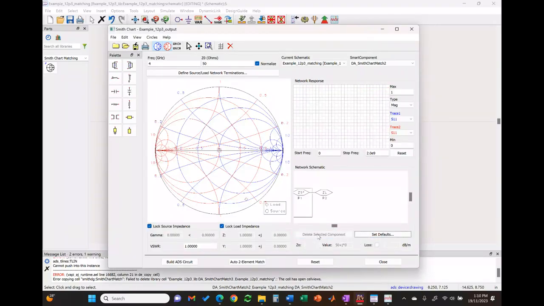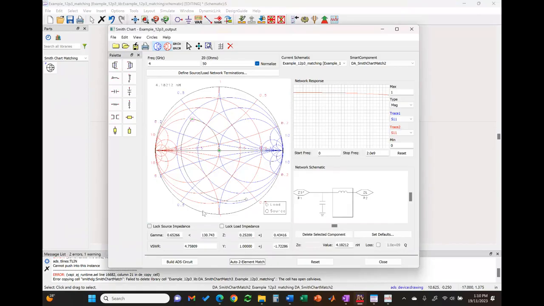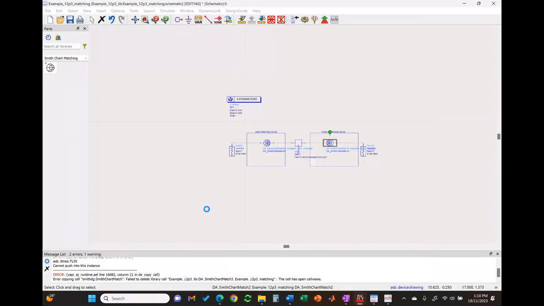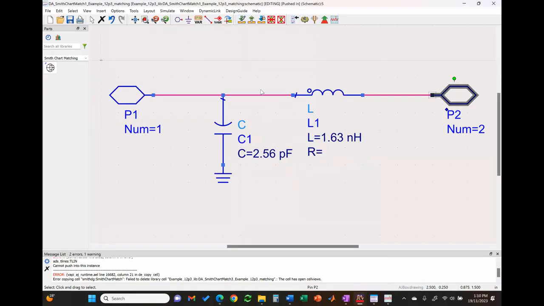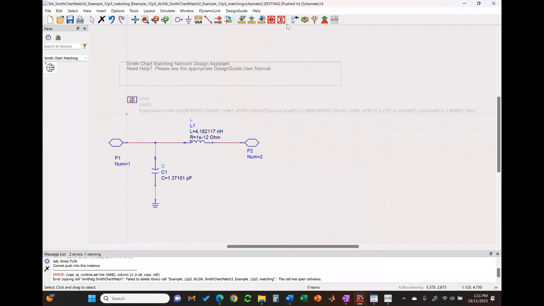So now I'm going to go Tools, Smith chart. So this is for the second load. So this is 12.6. Again, I'm going to delete this component and this component. I'm going to ask it to create a lumped element again here, and I'll ask it to build it. So now I'm doing the simulation.